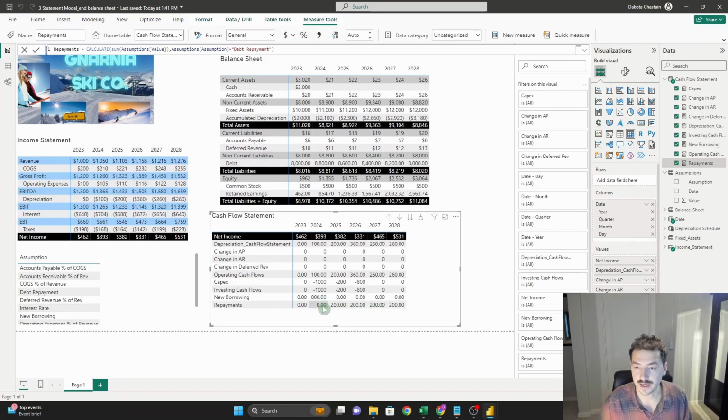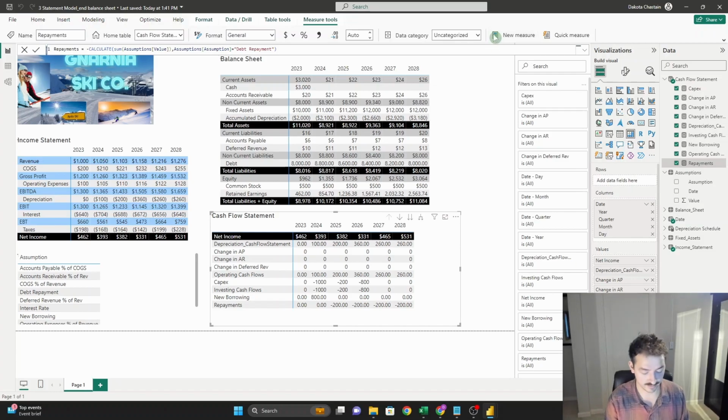And let's do our cash flow signage. So net new borrowing, that's cash coming in. We took a loan from a bank or whatever. So that's positive cash flow signage. Repayments, that's cash flow going out. We are taking cash we have in our business and we're paying down our debt. So we need to throw a negative on that.